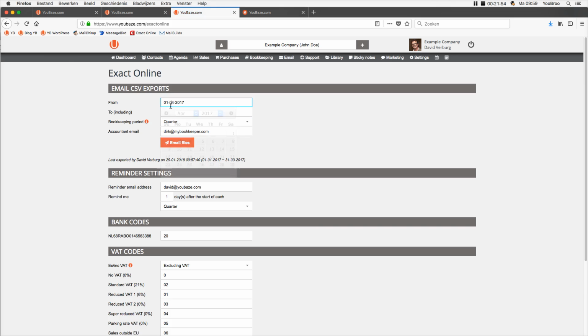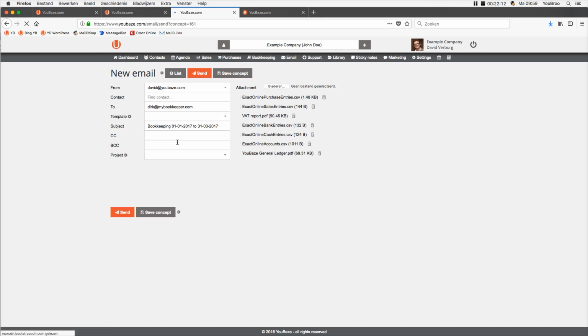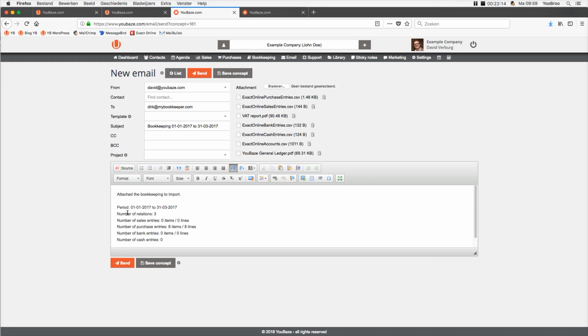So now when you export the data, you will see what happens when you export the bookkeeping data for your bookkeeper. An email will be made, like a concept email, with this data.